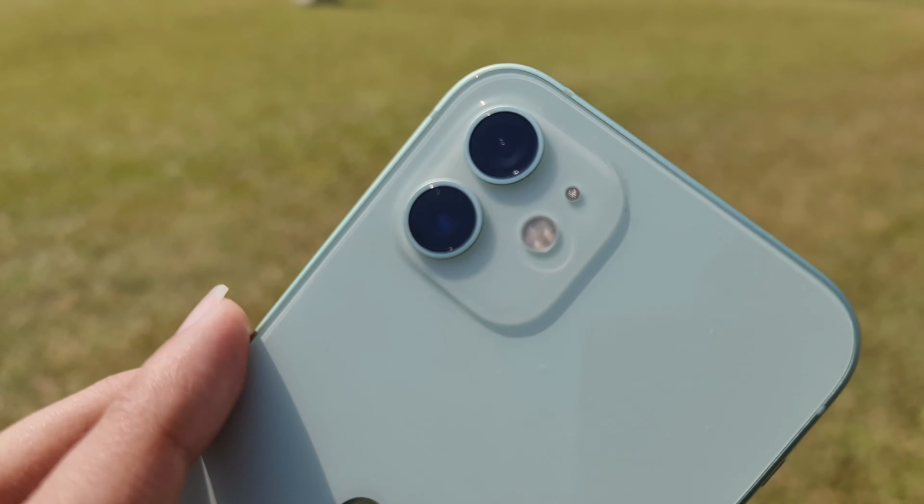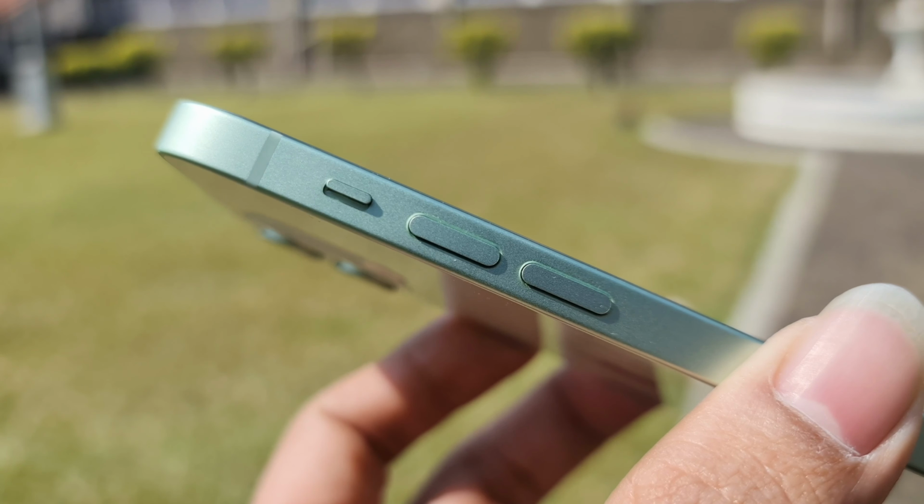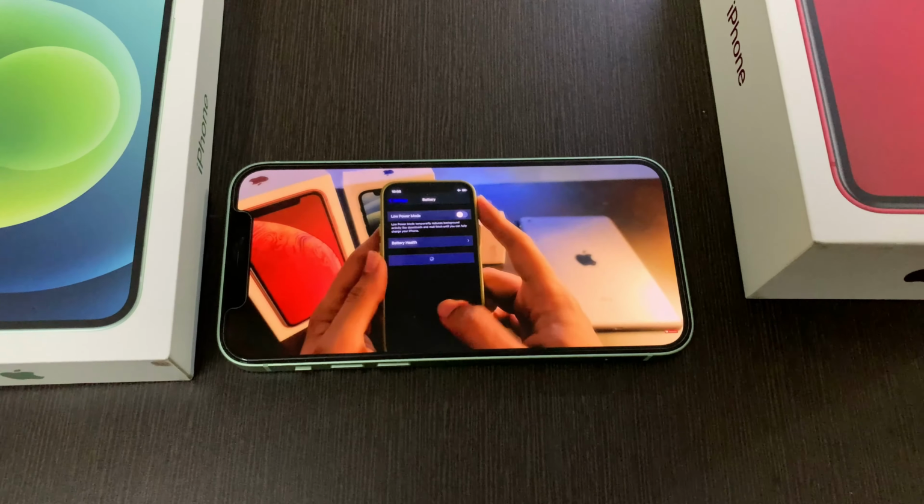The other thing about the design that I can say is that this device is significantly lighter than its predecessors. And I think this actually plays a vital role in our day-to-day usage, because the weight does matter a lot, and just because it's lighter, I can use this phone for longer periods of time. And the best thing about the design that I love is the sides or the corners of the phone. These aluminum edges are so smooth, and you can easily tell that this is a premium segment flagship phone.